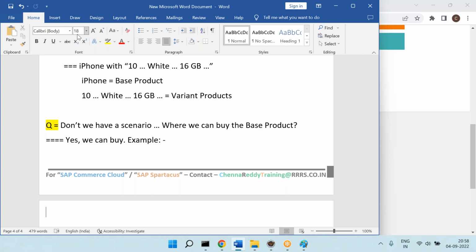Now tell me one example where base product is sellable. Now I have given different examples. Now you tell me one example where base product is sellable. It's all business here. There is nothing like a hard rule. Yes, you have to go as a variant. But you can give one example so that we can understand. I will explain some sites and how it is done. Then we can continue quickly.